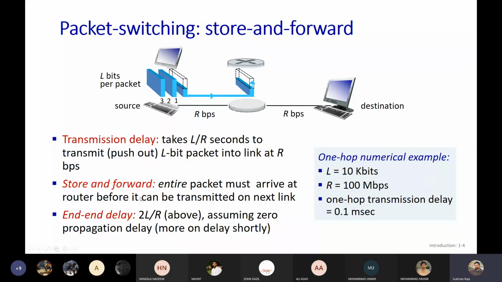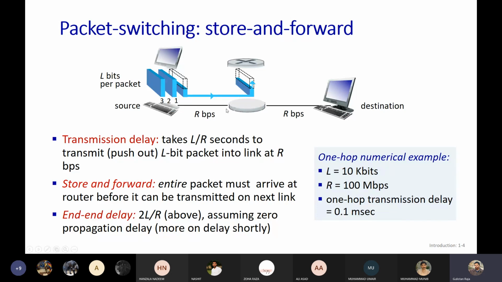Now, what is the store and forward concept? This is a quite important concept which is used in packet switching. The entire packet must arrive at this router before it can be transmitted onto the next link. Entire packet means that if your L is 10 kilobits, 10,000 bits, then all 10,000 bits must arrive at the router before it can be transmitted to the next link.